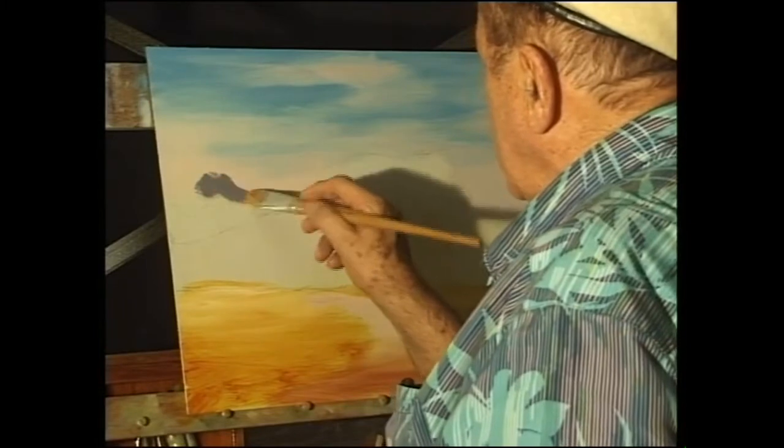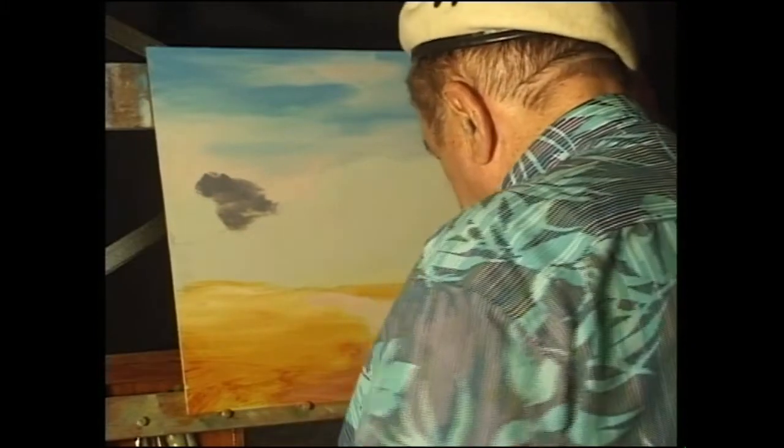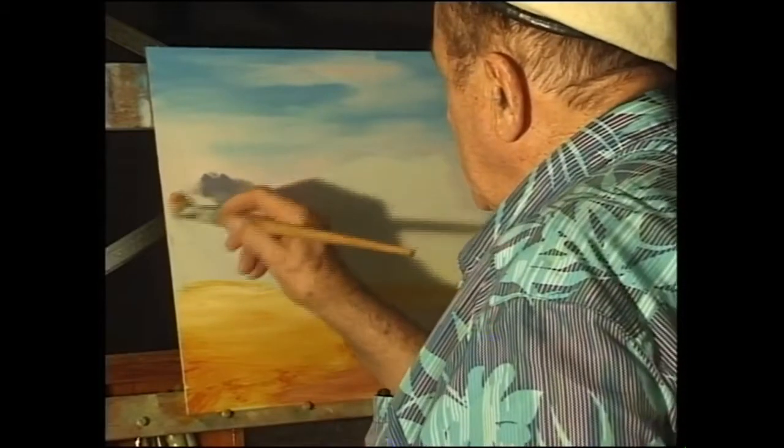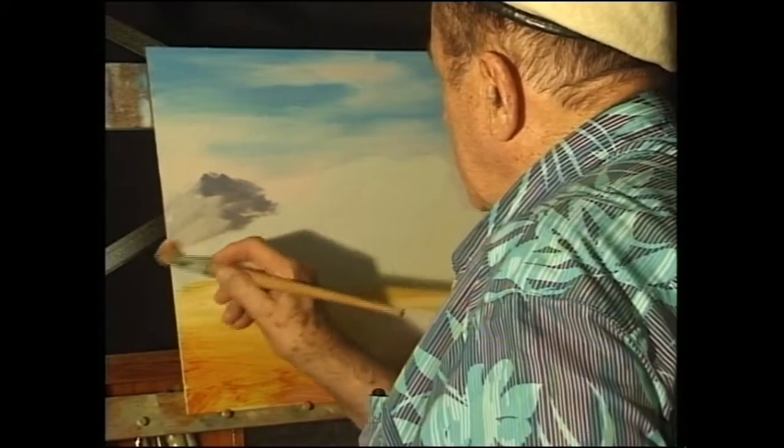Now, I'm going to pick up, I have a little bit of purple here on my board. I'm going to use that in here to run this little hill away. And I'm going to pick up a bit of that pink too and run the other side away and get a lighter tonal value.